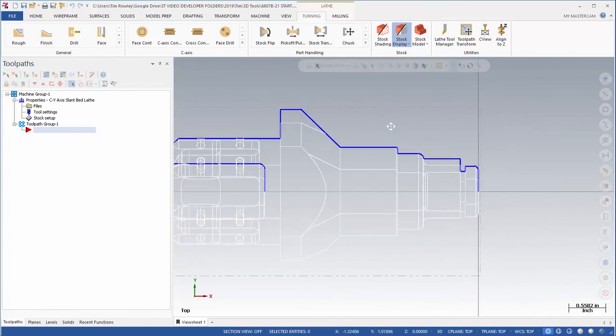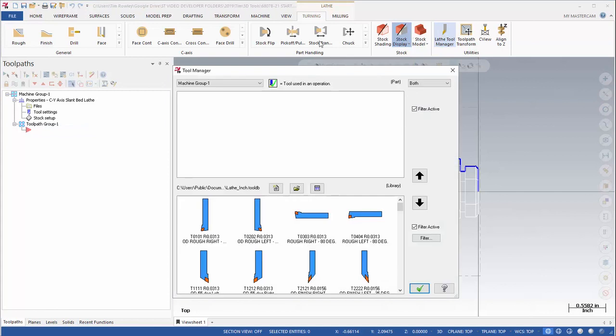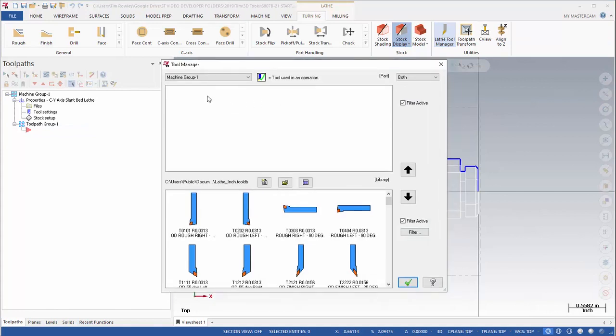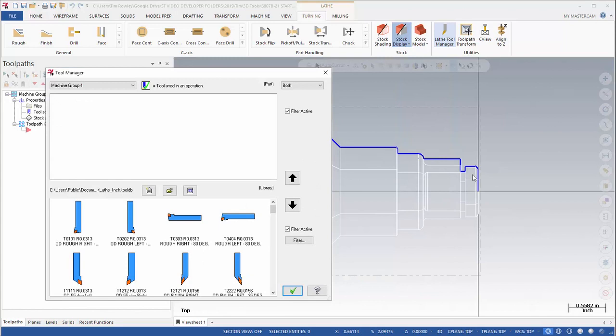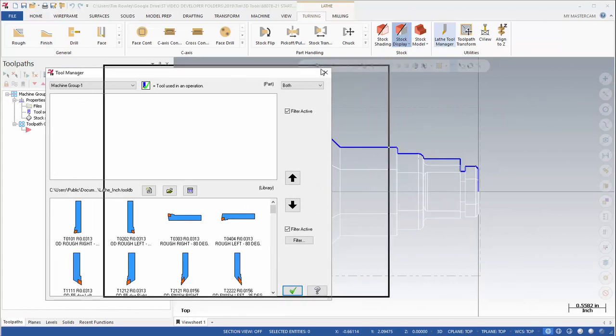So we're going to work with the 3D Tools feature in the Lathe Tool Manager. So we'll go to Lathe Tool Manager, and you'll see that there are no tools in this file. All we have is just a generic machine loaded for lathe. We have a lathe part, geometry, and a turn profile there to work with.